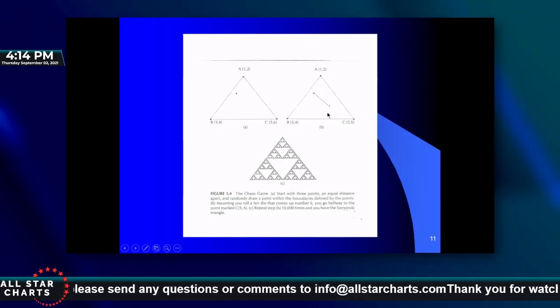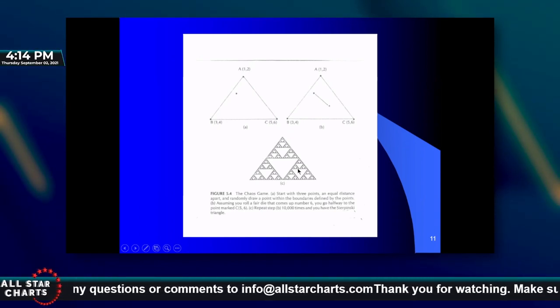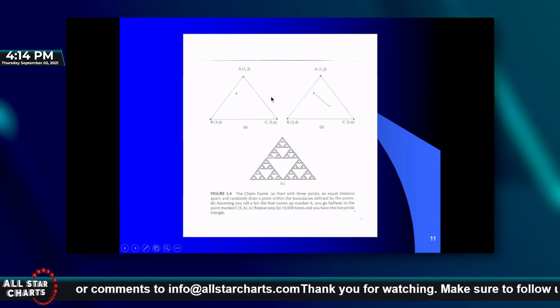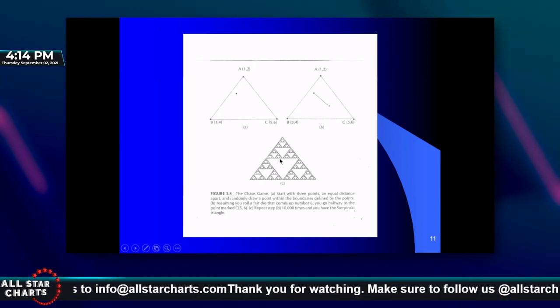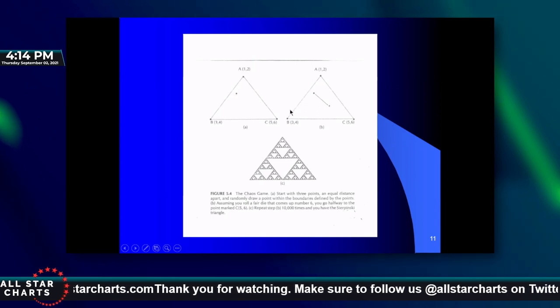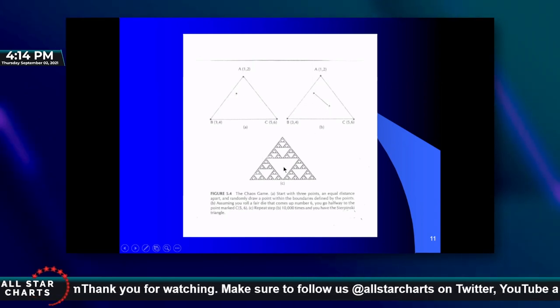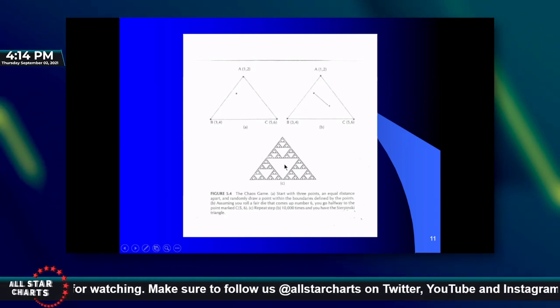Remember the picture of the pyramid above Pythagoras's head? Yeah. And this is known as the chaos game. This is also known as the Sierpinski triangle. In other words, if you take a right triangle like we have here and connect any two dots, after you've gone through 10,000 iterations, this is what it's going to look like. So out of any two dots, you can see it becomes a pattern that you can actually see. So within chaos becomes order after you've gone through the sequence of the numbers.